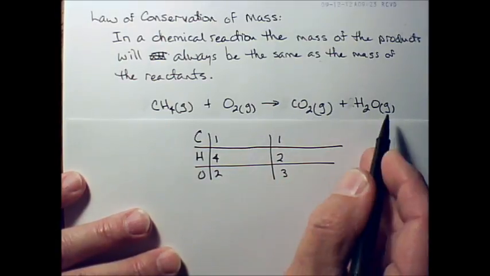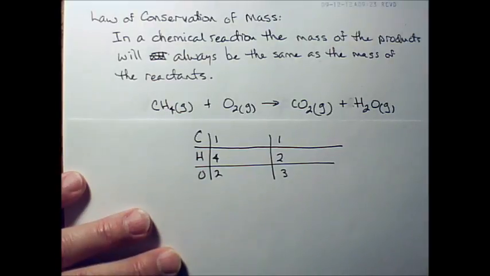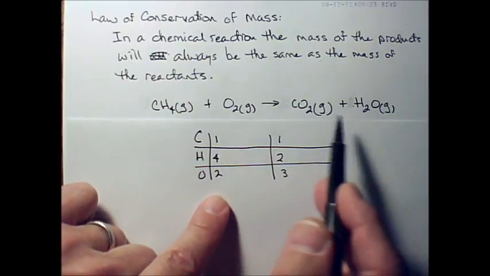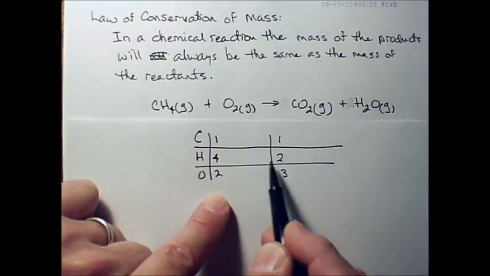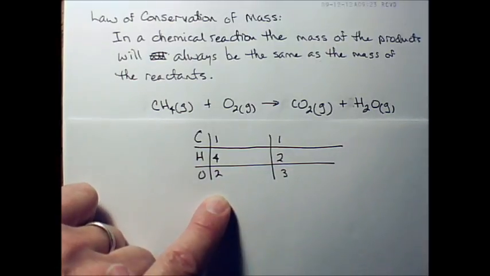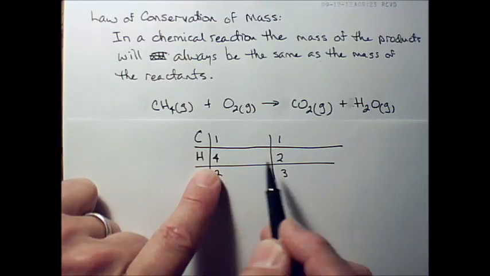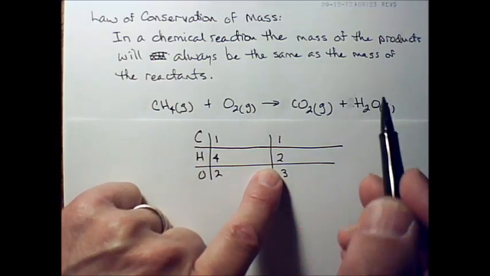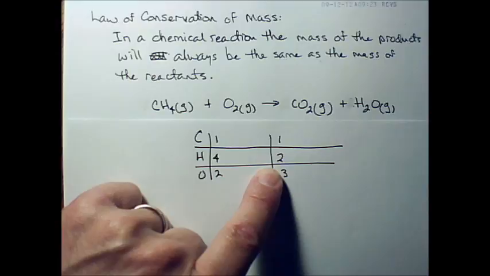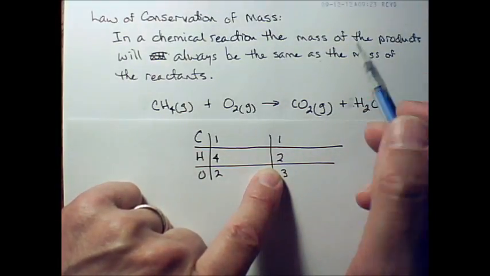Yes. 2 here and 1 there? So what we're going to do, as we try to figure out how to balance it, is go back and keep changing this until everything works out. Okay? Right now I can see I've got 4 hydrogens on this side and 2 on this side. Now Rose was correct, I need a 2 here because I'm going to have 4 hydrogens, right? But that doesn't make everything work out, that's right.